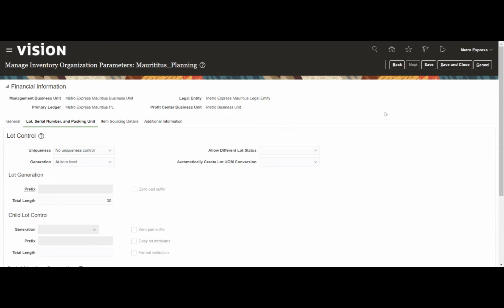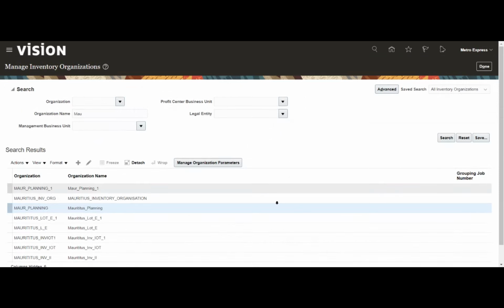Because if I have lot control and these things enabled, I will not be able to receive the item into my inventory. I would have to do the serial number generation and these things. So to avoid that, I have disabled the option called lot control. The similar configuration applies to the other unit as well. So let me take you to the item.